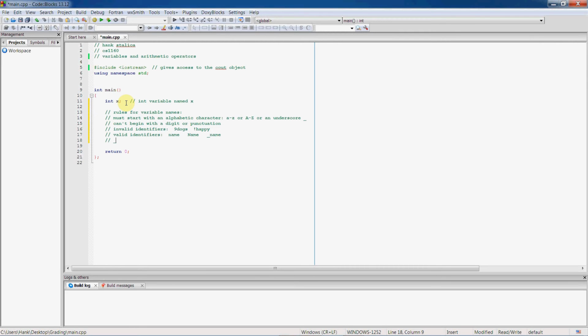So you could do this. This is valid also. A9 dogs, that's valid also. Okay, that's perfectly fine. Okay, but you can't use any punctuation or any other characters other than that underscore. All right.